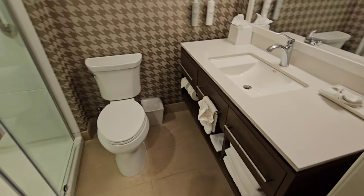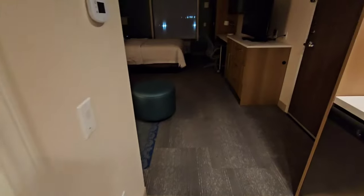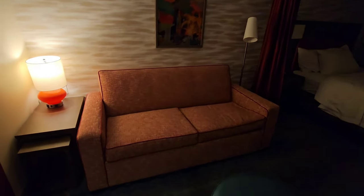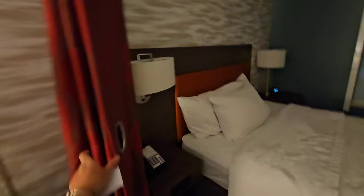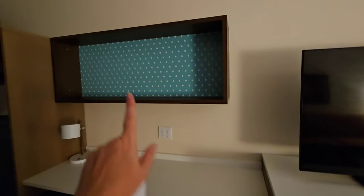This is the suite that I stayed in — it was perfect for me and my son. Being on a working vacation, I probably would have chosen a little bit bigger room since I had boxes everywhere. But this is a full pull-out sofa here, and if you want a little bit of privacy — bam! And you've got a nice little desk over here that pulls out, which is really nice.